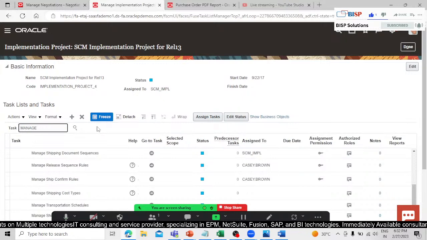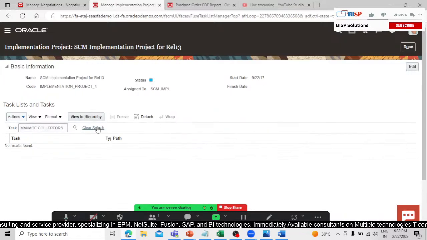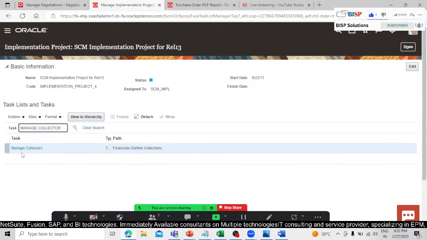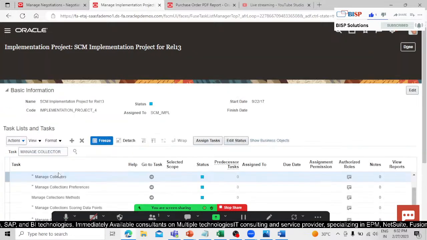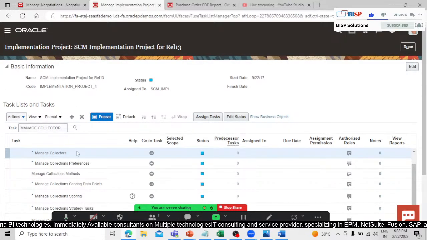So let's search create collectors. Right, manage collectors. So we have the manage collector.